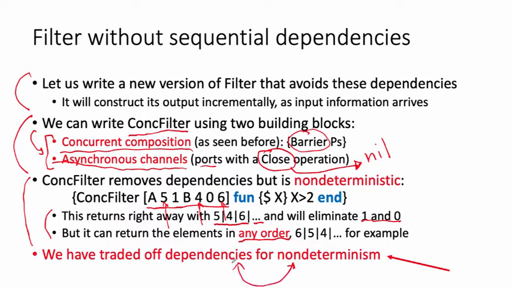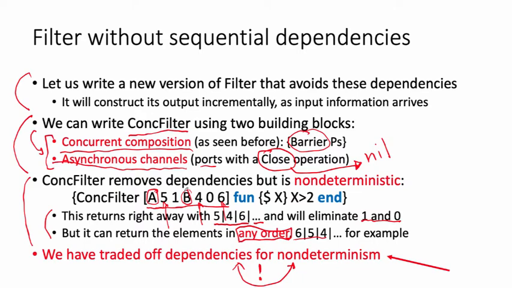When we remove sequential dependencies, we introduce independence, which means concurrency, which means non-determinism. Okay? So there is an essential trade-off between removing dependencies and non-determinism. So because of that, these elements actually could come in any order, 6, 5, 4. And also it depends on when the variables A and B are bound. If A is bound later than B, then the B will output first. If A is bound first, then the A will output first. So we will introduce this non-determinism.